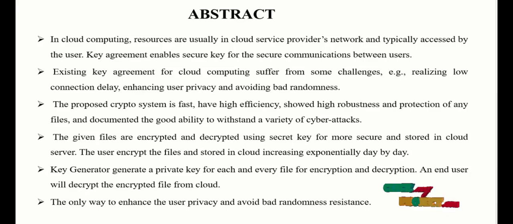The proposed cryptosystem is fast, has high efficiency and high robustness, and protects any files with good quality to withstand a variety of cyber attacks. The given files are encrypted and decrypted using a secret key for more security and stored in cloud servers. The user encrypts the files and stores them in the cloud, increasing exponentially day by day. The key generator generates a private key for each and every file for encryption and decryption, and the end user will decrypt the encrypted file from the cloud. This is the way to enhance user privacy and provide bad randomness resistance.